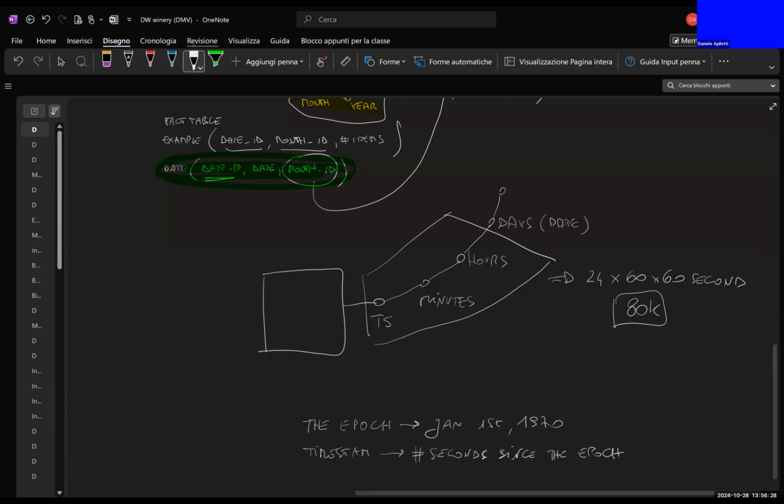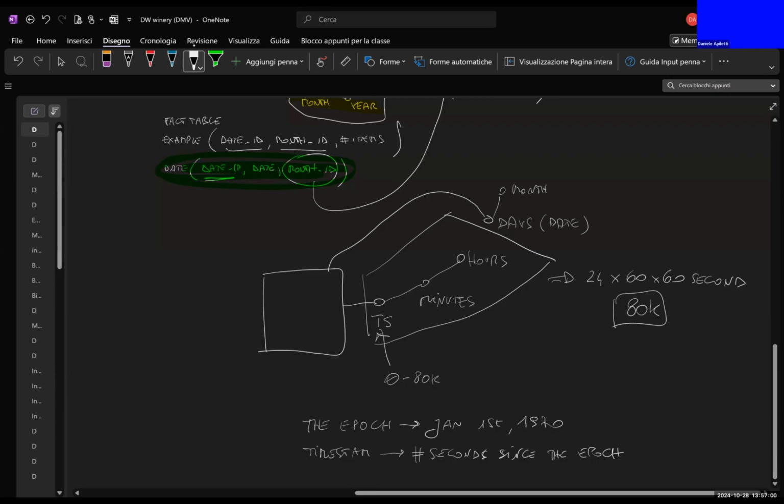And then the days, instead of being connected here, are connected directly to the fact table. So you start again from date, month, and all the rest, okay? And so here, instead of the pure timestamp, you actually have not a pure timestamp, but a value from 0 to 80,000 or 80,000 something. We have seen that it's 86,000, okay?